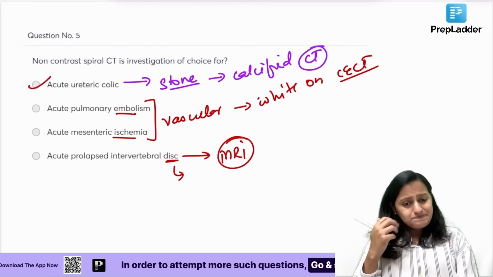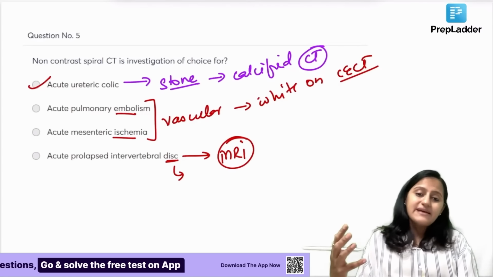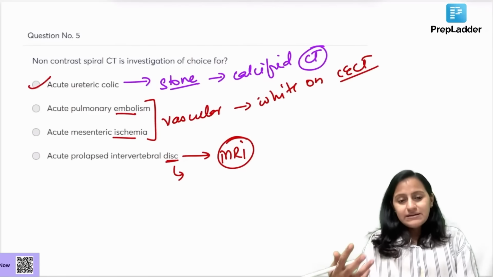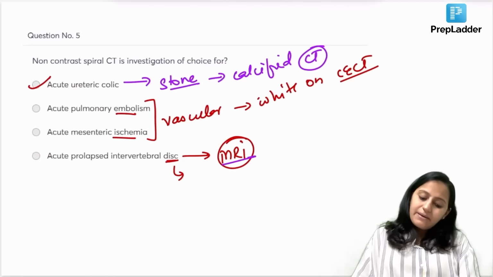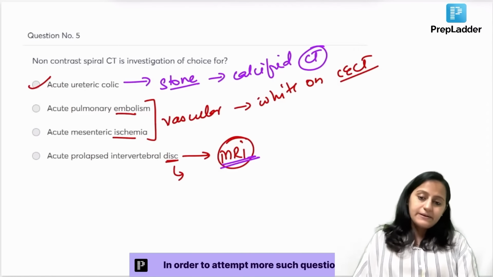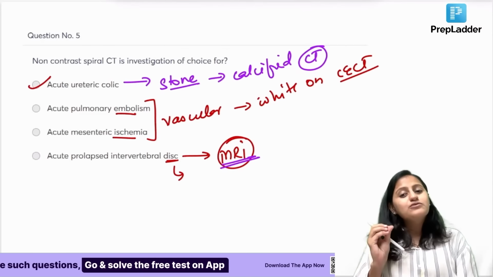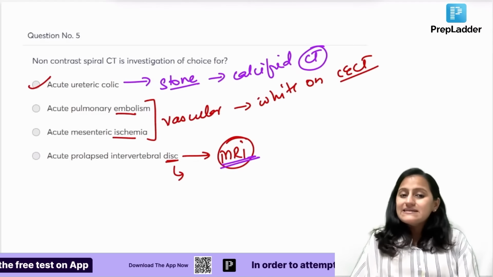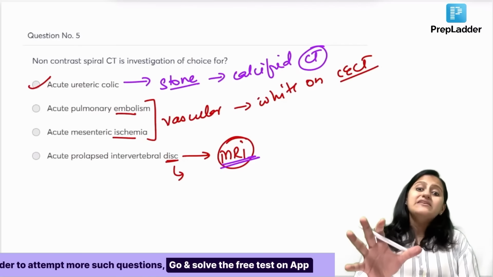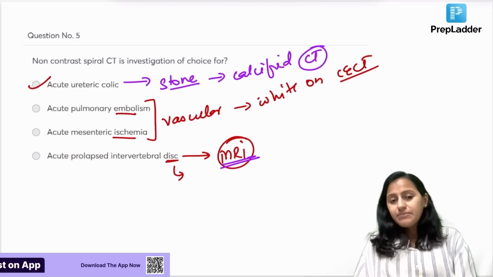MRI spine is one of the most common MRIs done in the diagnostic and radiology centers, because backache is so common, right? So for that, we do MRI. Degenerative spine disorders where the disc is getting prolapsed, we do MRI. I hope now you will remember that for the disc we have to do MRI. The disc will not be seen on CT. Disc is not a bone. And you want to see the nerve compression. Again, nerve is a soft tissue. Disc is a soft tissue that is best seen on MRI.